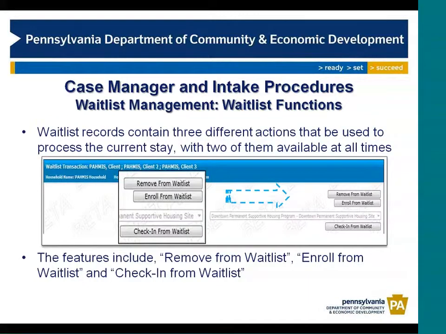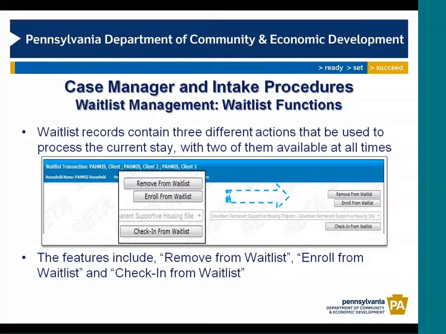All right, now we have the waitlist functions, a lot like the referral functions. We have functions related specifically just to waitlist functions, and there are two that are there always by default. There's a third that's there under certain circumstances. There's remove from waitlist and enroll from waitlist, and those are the two that are there all the time.